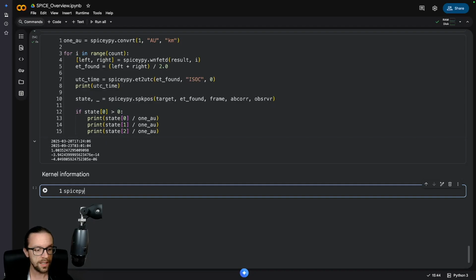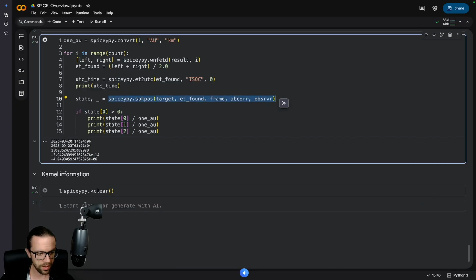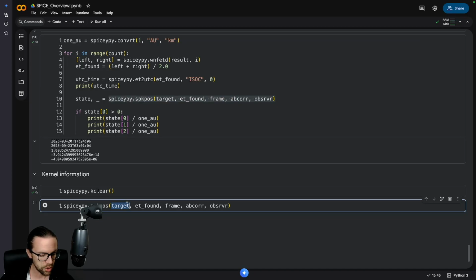First of all, let's see what happens when we clear the kernels. I mean, we can remove all the kernels that have been loaded. So if you're sometimes unaware how many kernels you have, or you have a little bit of chaos, you can always use kclear. Because now if we, for example, copy paste this one here, and just to be sure, let's really write this down, like 399, and let's maybe take spkgeo.